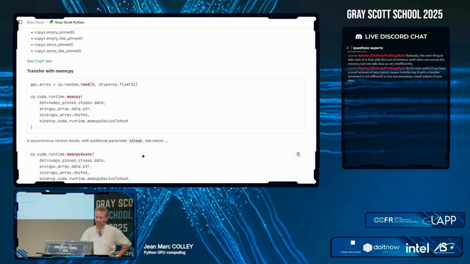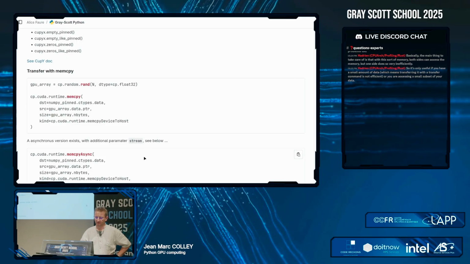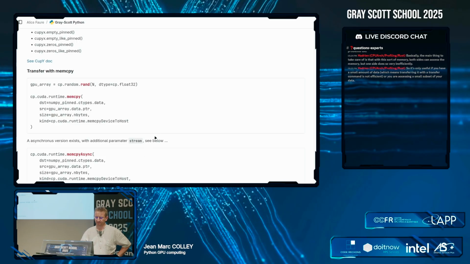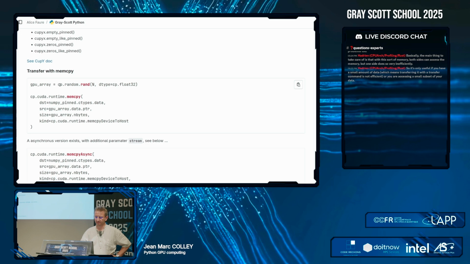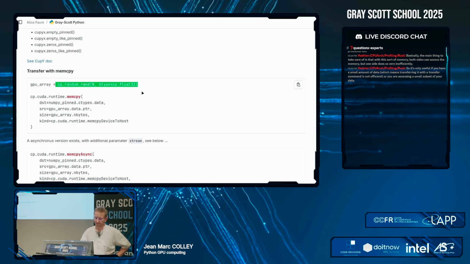So now we will see the transfer with pinned memory. You create an array on a GPU with random values.